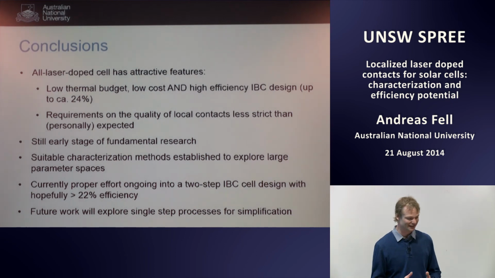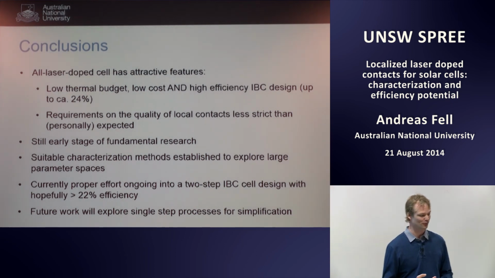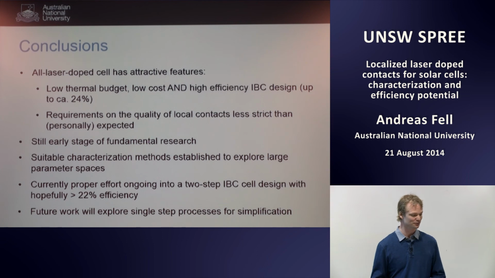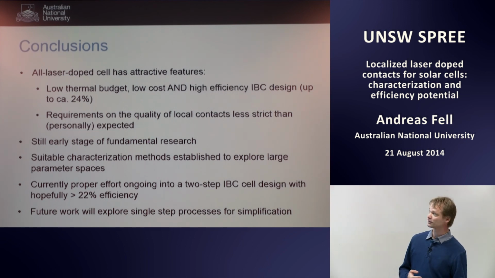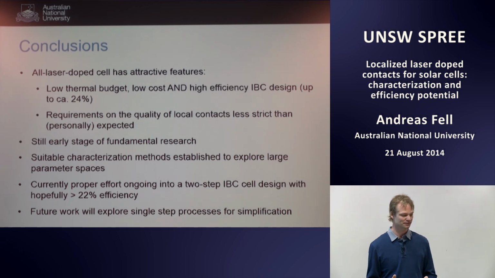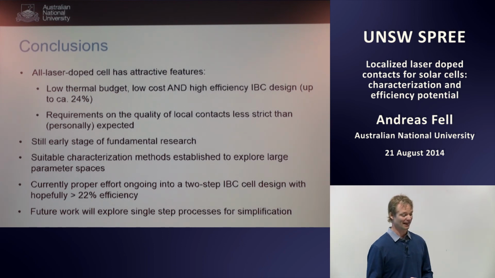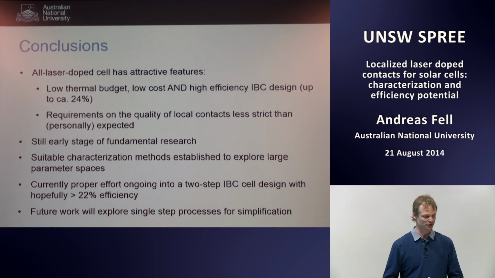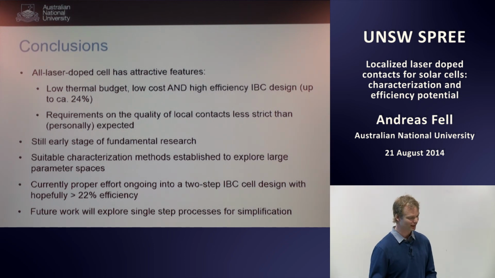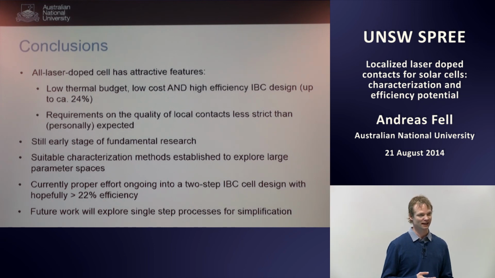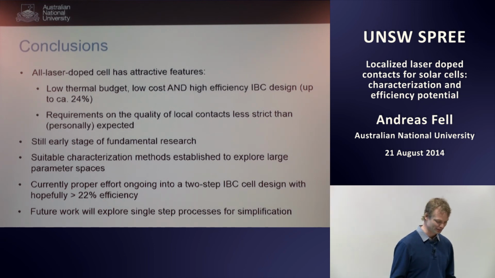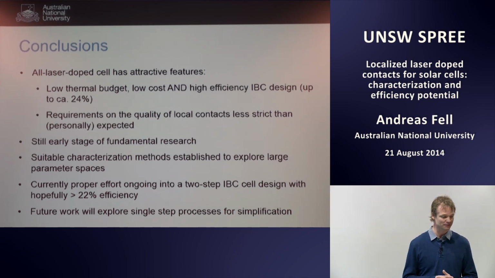So we think at least that for research, this kind of all laser doped cell concept is attractive. In the end, if that all works, you end up with a very low thermal budget if you replace the thermal oxide with some other passivation. And because of the localized laser features, it's low cost, but it's still a high efficiency IBC design, up to 24%. And it turns out that the requirements on the performance of the localized laser doped regions are less strict than at least I expected.